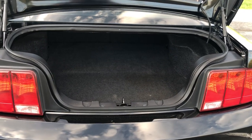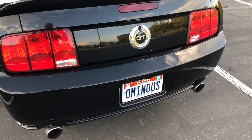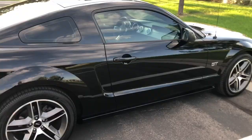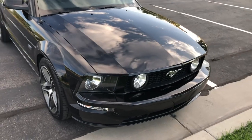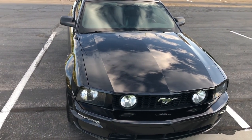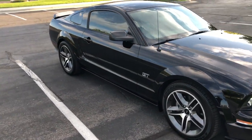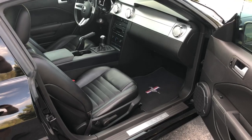The trunk area is really clean, hardly used, really good shape. The rear bumper had a few scuffs and scratches so I had it repainted recently, so right now it's in perfect shape. Going along the passenger side and towards the front, paint is in really good shape. Obviously this is a 13-year-old car so it does have a few small scratches and chips here and there, but overall really good condition.